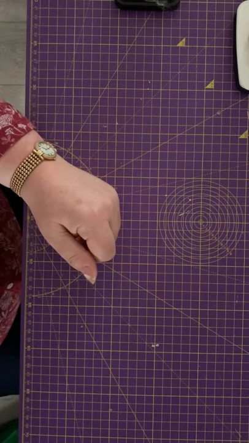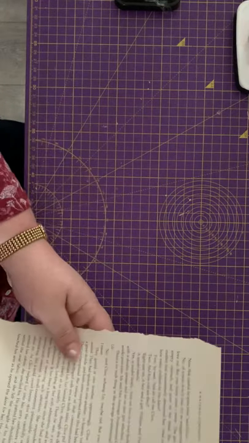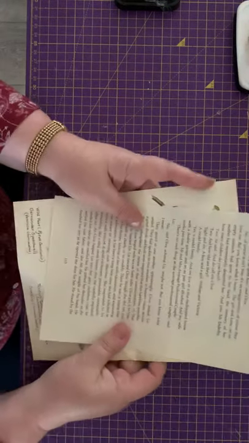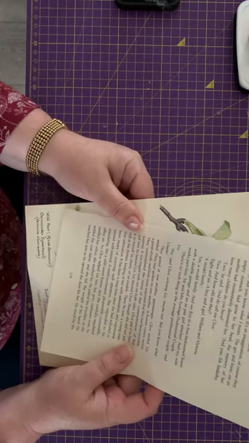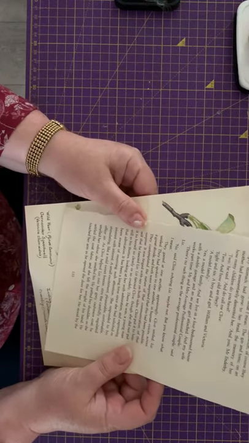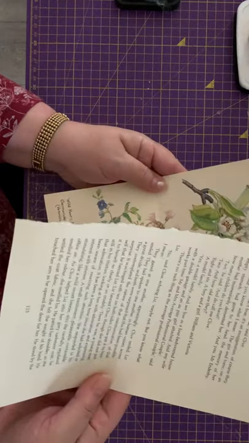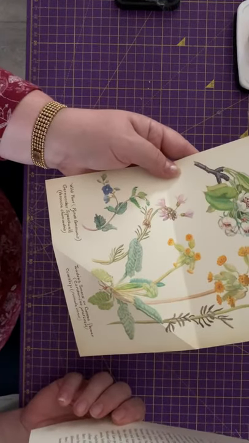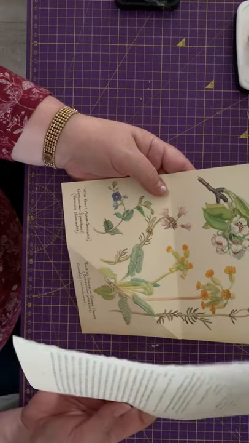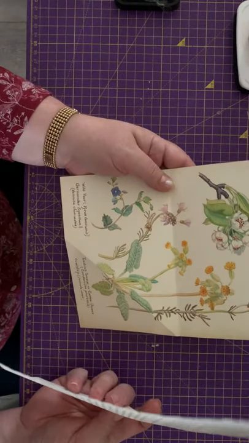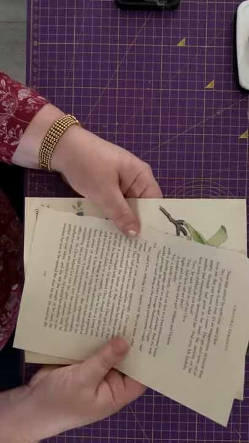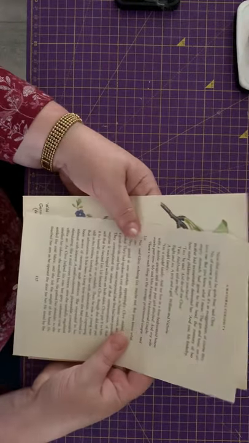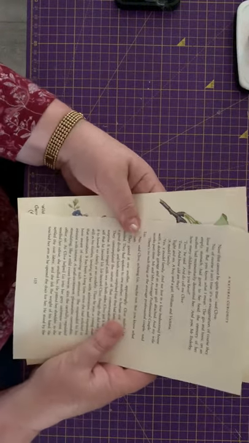If I have a look at number one, book pages, there can be any kinds of book pages. There could be even music paper if that's the book. It could be normal books. I've got a page here from Edith Holden. It could be anything and I'm going to show you what we're going to do with that today. Let's get started.